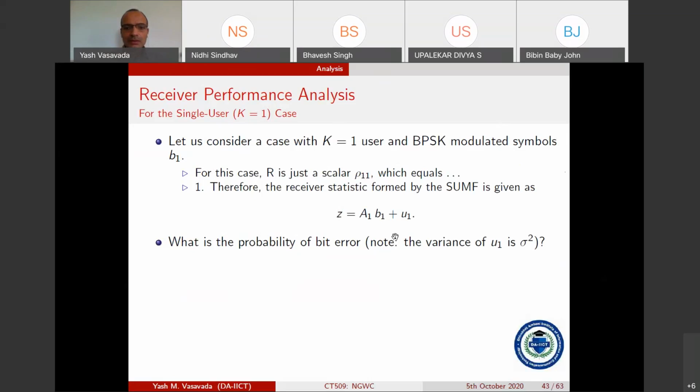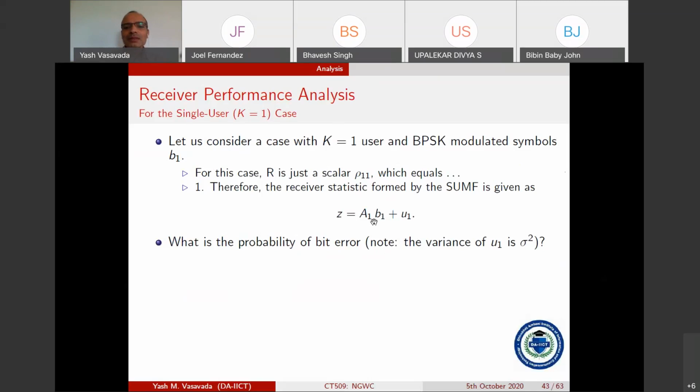So when the receiver decision statistic can be written as A times B plus U, where B is either 1 or minus 1, and U has a variance of sigma square, what is the mathematical expression for the probability of bit error? Q of root Eb by sigma square. What is Eb, though? Should we say energy, or say it in terms of A1? Arushi said Q of square root of 2 times SNR. Anudeep is saying 2 times N naught, but we have not defined SNR, we have not defined N naught.